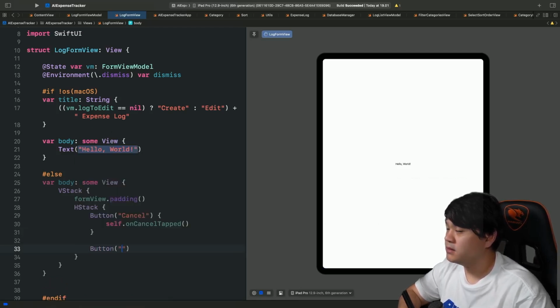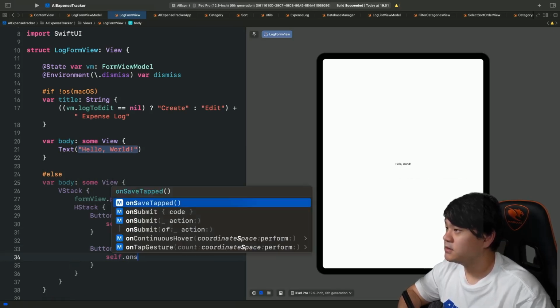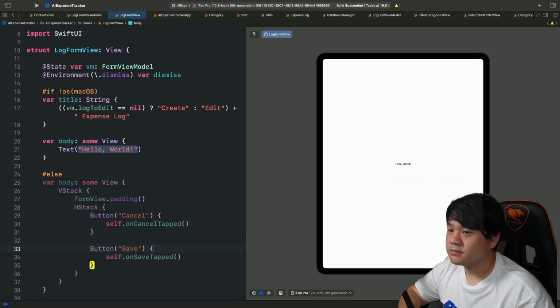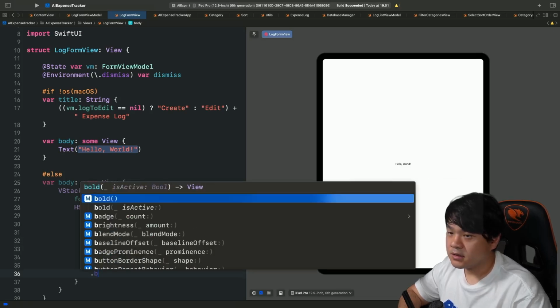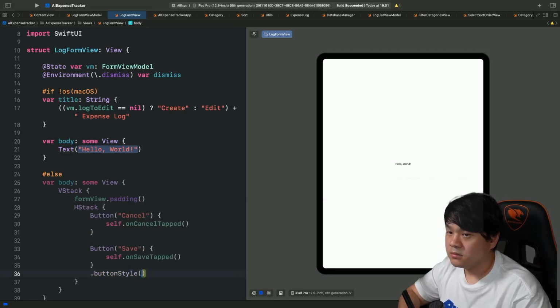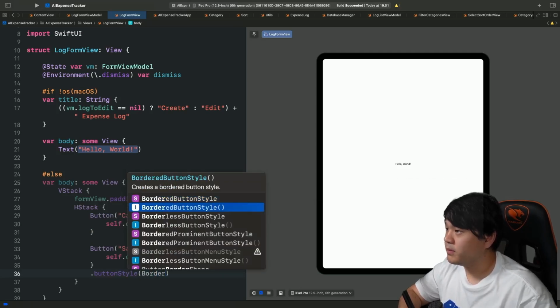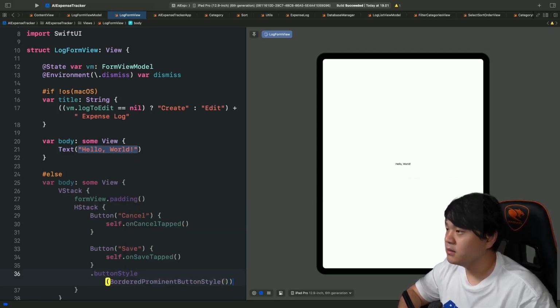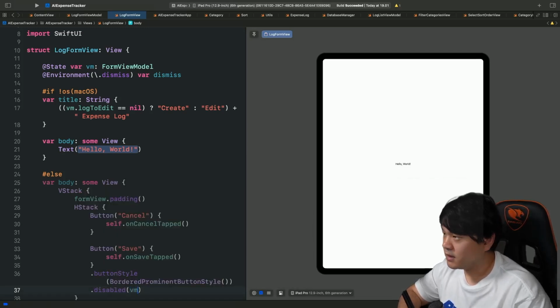Next one is button Save, self.onSaveTapped, and let's set the button style to borderedProminent, and then the disabled modifier based on self.viewModel.isButtonDisabled.